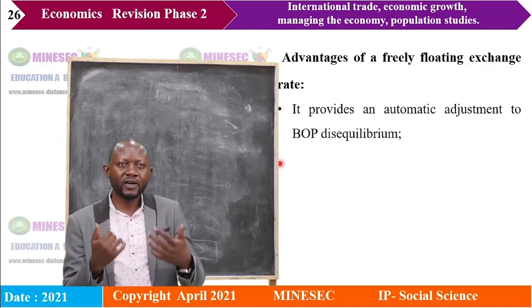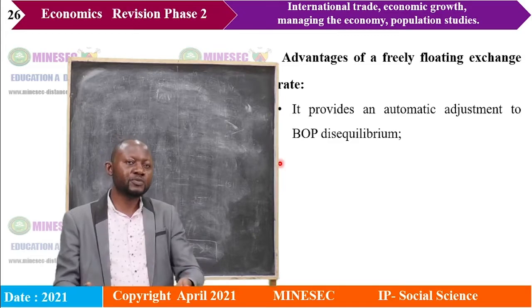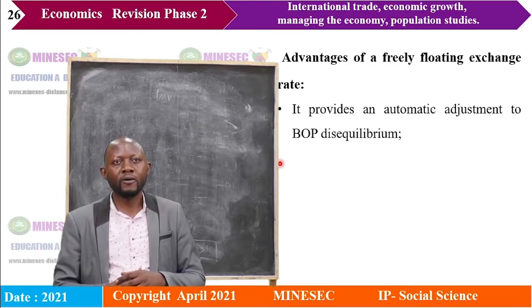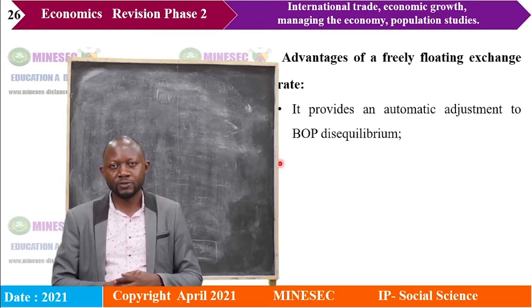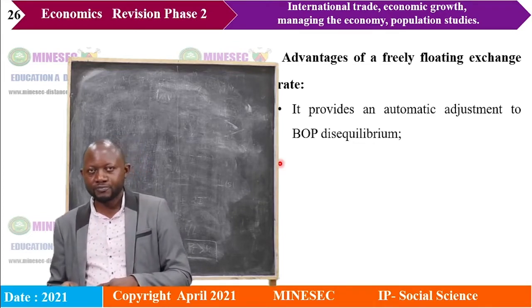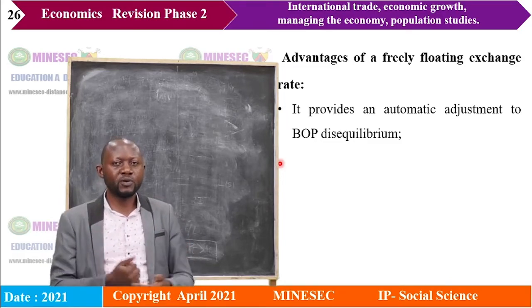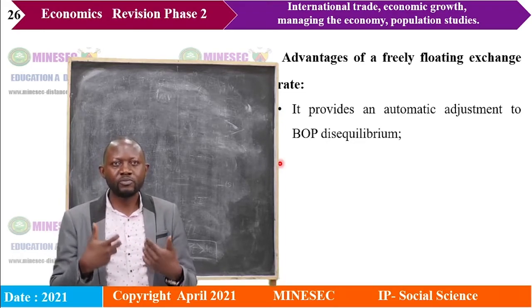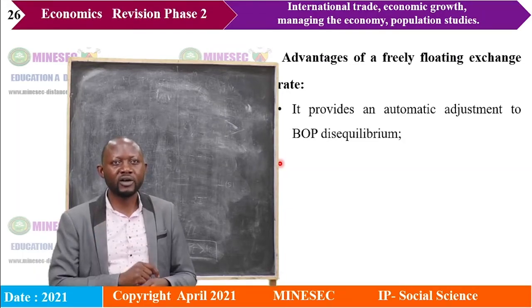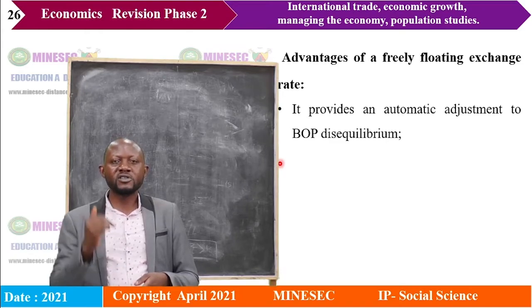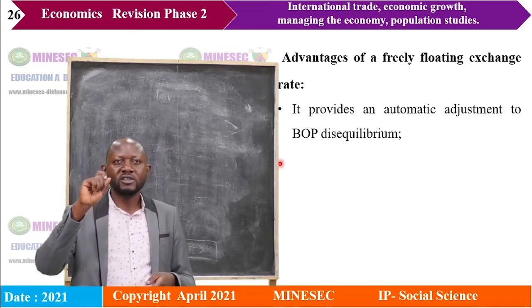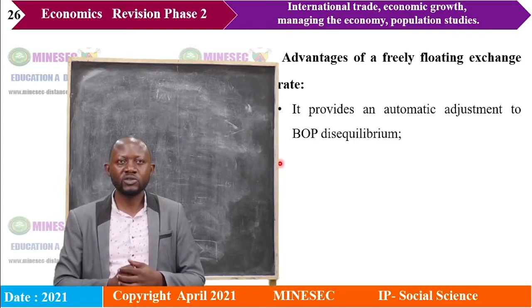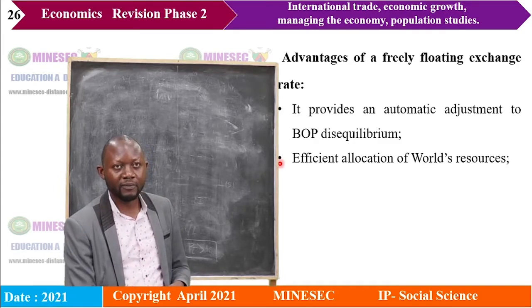And when the currency depreciates, the effect is that it makes our exports cheaper and encourages exportation. It will permit us to earn more income from exports. That means it automatically corrects the BOP situation. If the disequilibrium were a BOP surplus, where we are probably exporting more than importing, an increase in exports means an increase in the demand for our currency, because foreigners who buy our goods need our currency. And when the demand for our currency increases, it forces the exchange rate to appreciate. When the exchange rate appreciates, it makes exports less competitive. It tends to discourage exportation and encourages importation. That will lead to an automatic adjustment of the balance of payment.